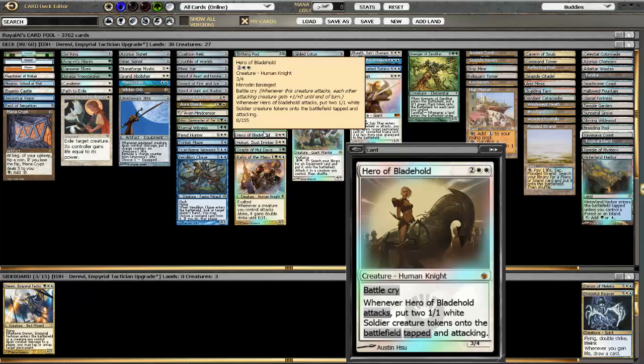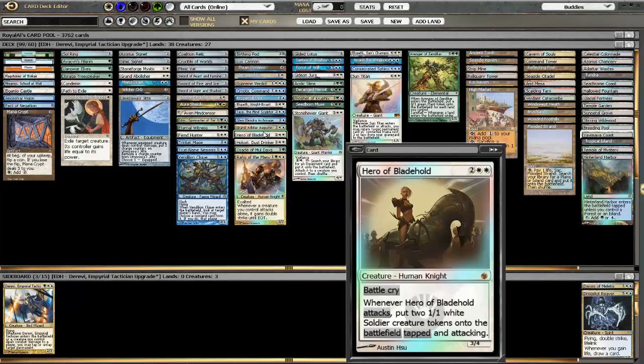Hero of Bladehold, and this is a card that I didn't put in the original cut version, but I don't know why I didn't, because it makes 2/1/1s that become 2/1s if you stack your triggers properly, so always make sure you stack them properly in MTGO. And you get a lot of untaps, and it's just a sweet card. It's really hard to deal with if you don't just kill it right away.